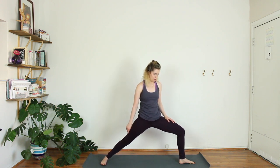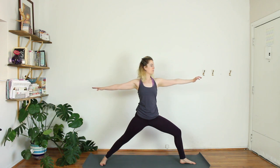Feel the inner thighs draw together. Take your right hand to your right hip, press it back. This knee is going to want to fall forward, so we're going to press it open. It's this push and pull action. Take the arms out to the side, warrior two. Looking up and over those left fingertips. Lengthen through the back of the neck.